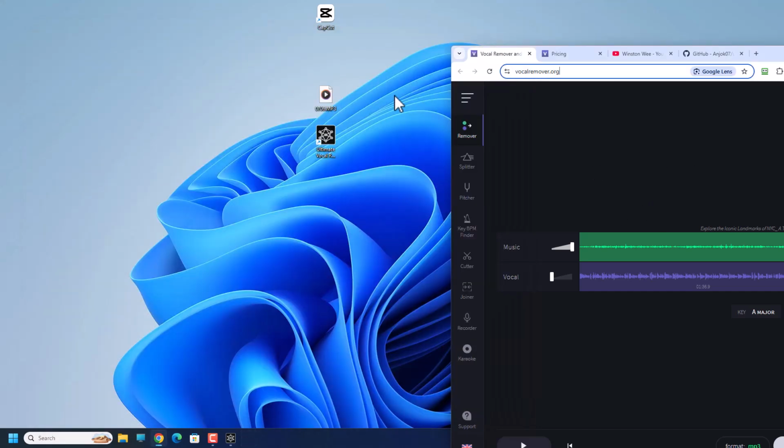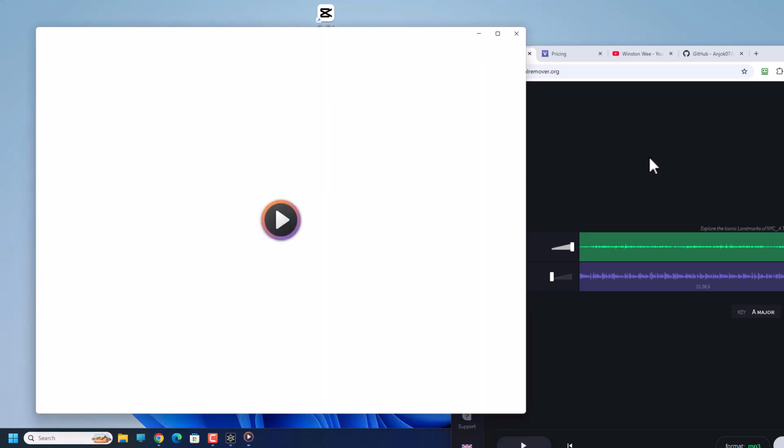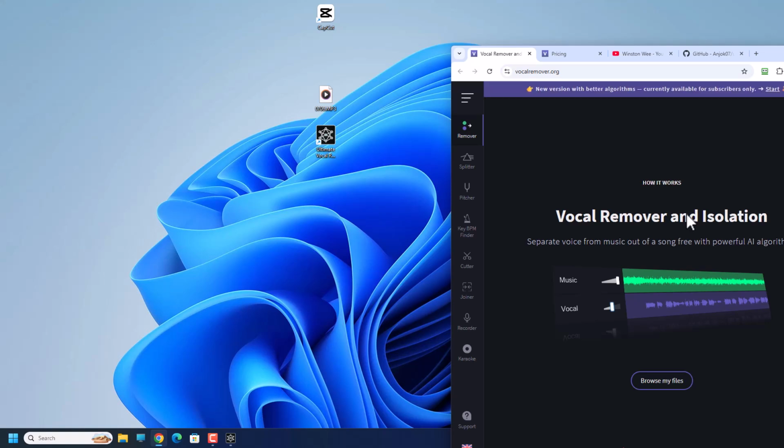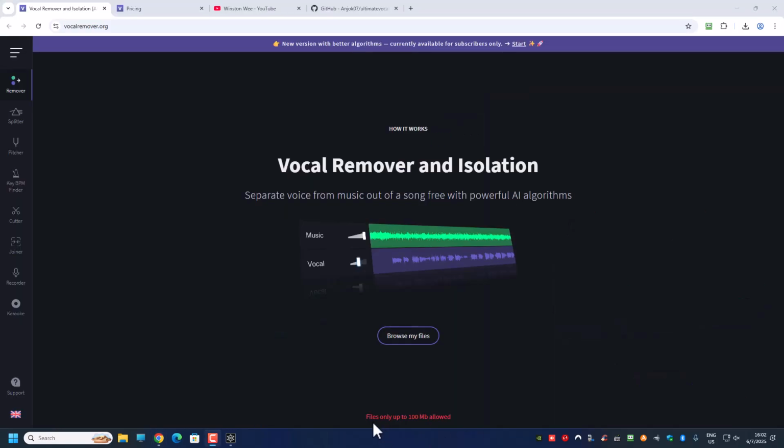Okay, anyway, this one, because it's a free version, if I were to drag it, two things will happen. You will see that the file is too big. So we will have the error message that the file only up to 100 meg. Because this is a 2 hour long audio file, the actual file size is about 250 meg. So this website can't do it, and even if this website can do it, it can only do 15 minutes.